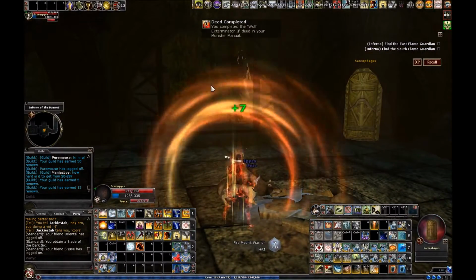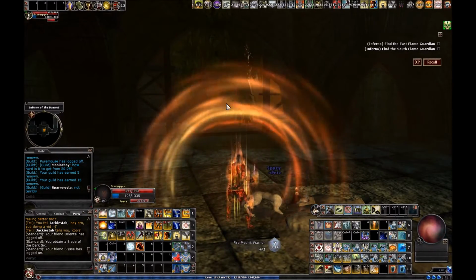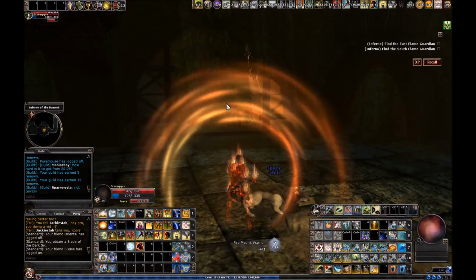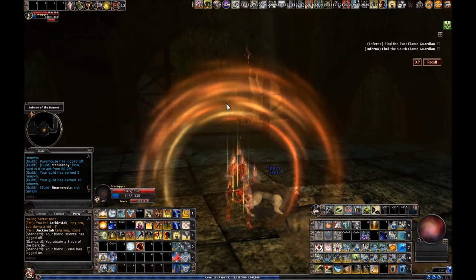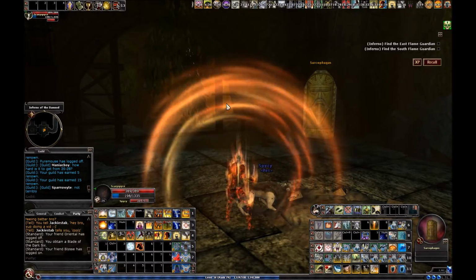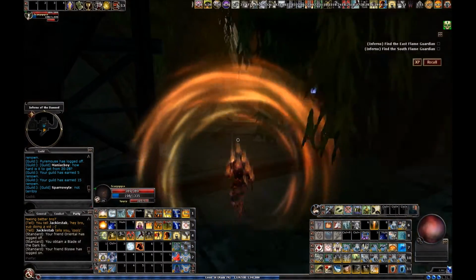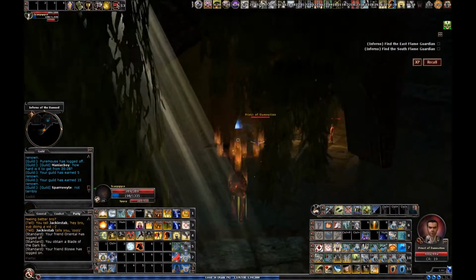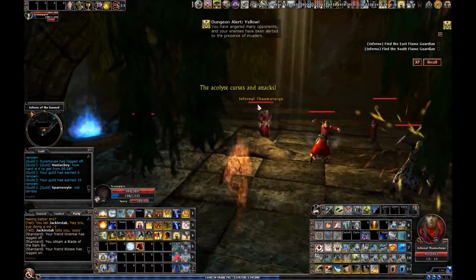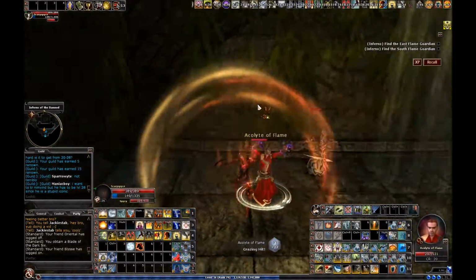Now in this next area is going to be another room like the previous room that had the shrine. There's going to be an acolyte that you want to be next to when you kill him so that you can teleport to the other side where the shrine is. Might be a flame or a blade trap there. There's the acolyte here.